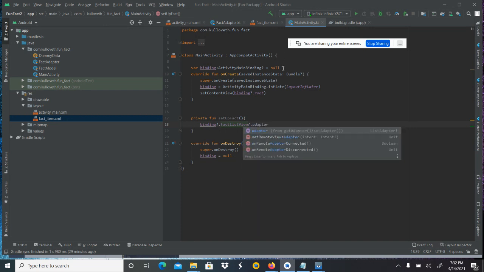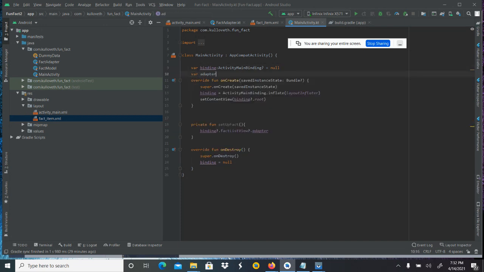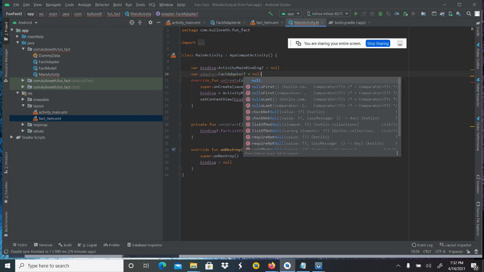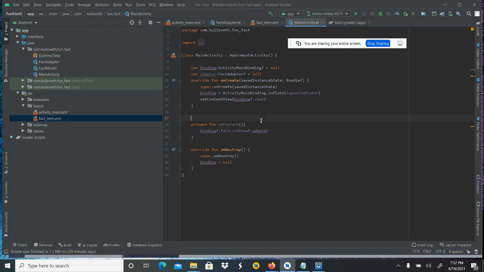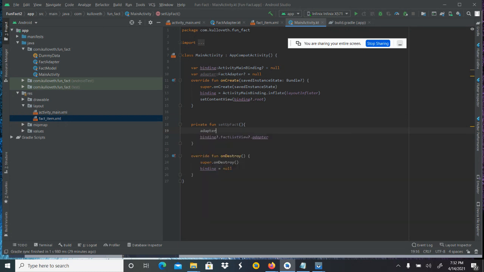Okay, first let's call our adapter: var adapter: FactAdapter? equals null. Then you can say adapter equals FactAdapter.